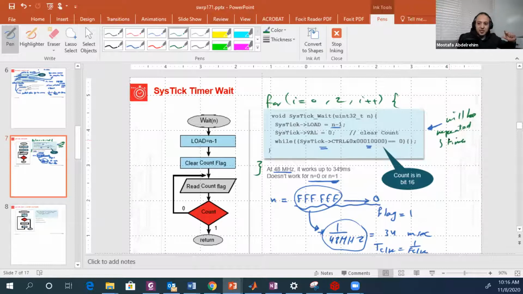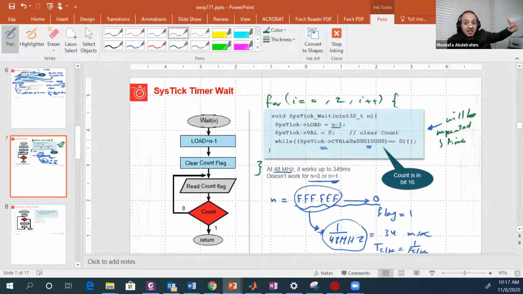Then you will count 349 three times, which is around 1000 milliseconds plus 47 milliseconds, so 1047 milliseconds. It's approximately equal to 1000. So this will give you an idea how to do it.